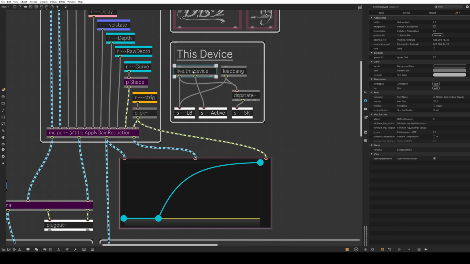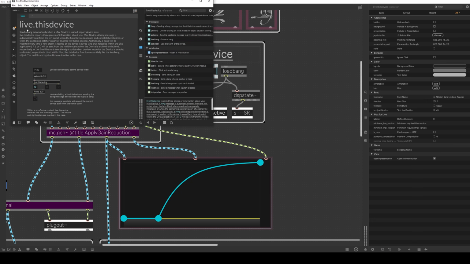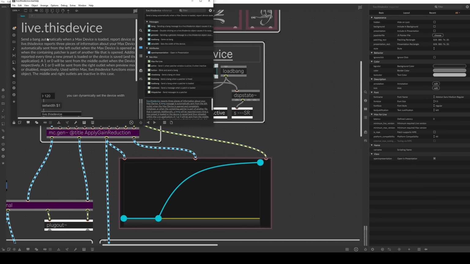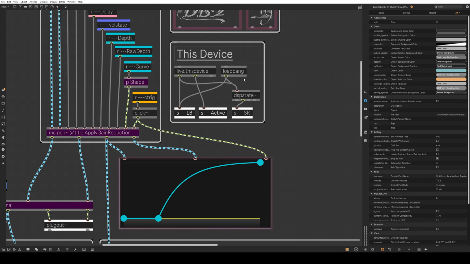So this device and this load bang here, these are special objects that, if you look at the help file again, the help file is very handy. Basically, it sends a bang automatically when the device loads, which is all you really need to know about that.